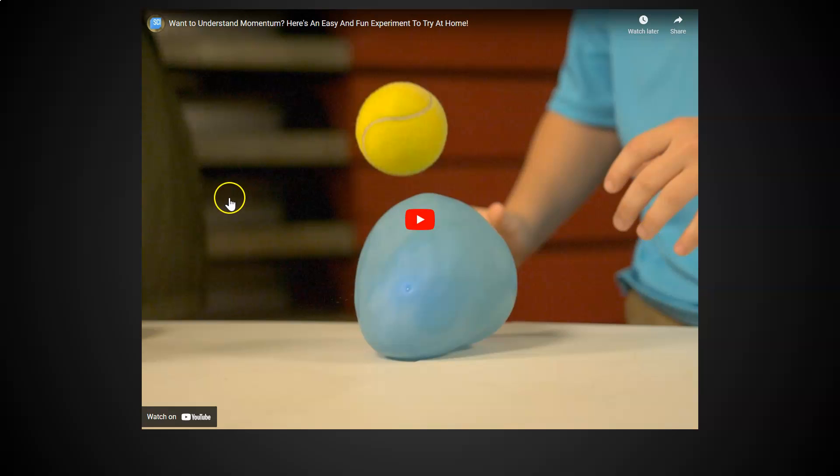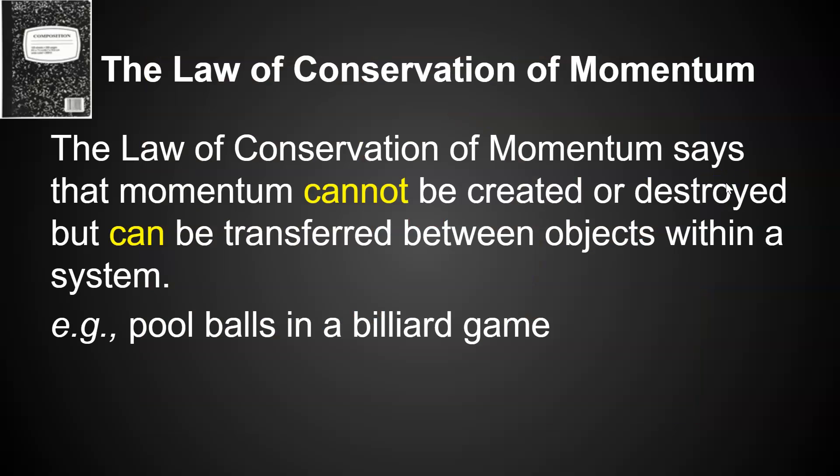Here is yet another video that I embed in this where they did this thing with a kid. They took a water balloon and they had him drop the water balloon with a ball on top of it. And you probably have done this before, like with a basketball and a tennis ball or a baseball on top of it. And when you drop it, the bottom ball basically reflects up on the top ball and causes the top ball to actually bounce higher than the original ball did as well. So, again, I'm not going to play the video because I don't want to play somebody else's video on my video. But I'll put a link to it there elsewhere.